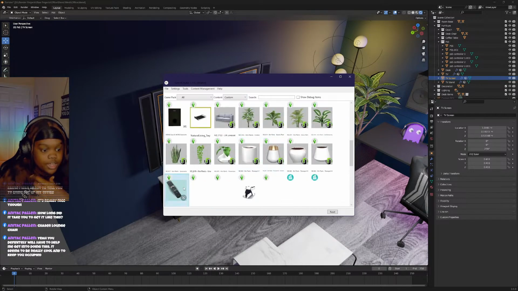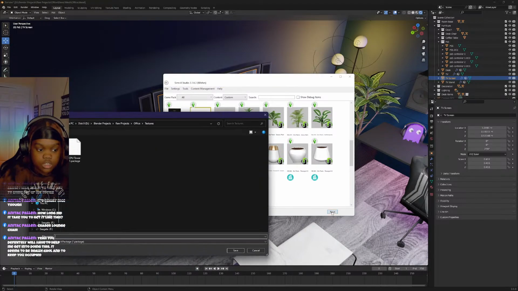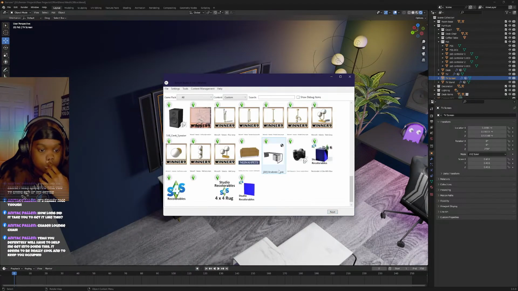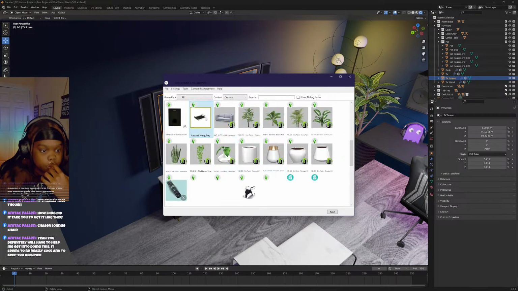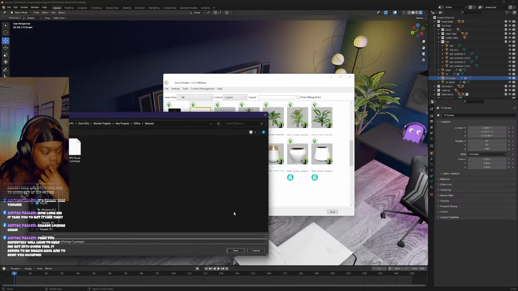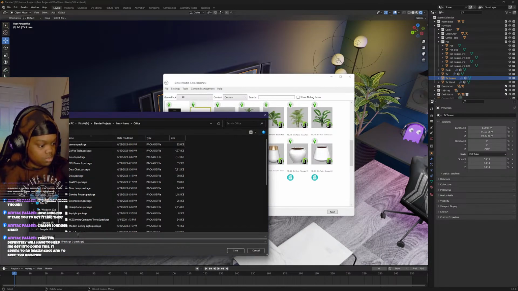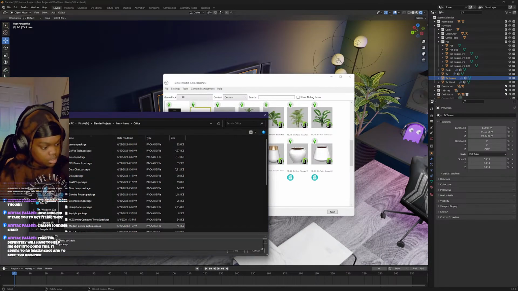Yeah, see, here we go. We got the remote. Oh, we'll get the TV tray first, and then we'll do all of that. There's the TV tray. Here it is.